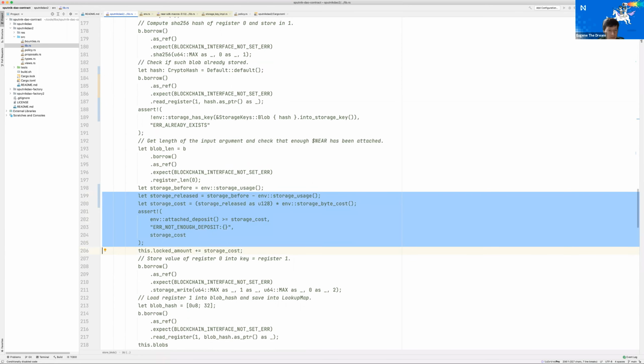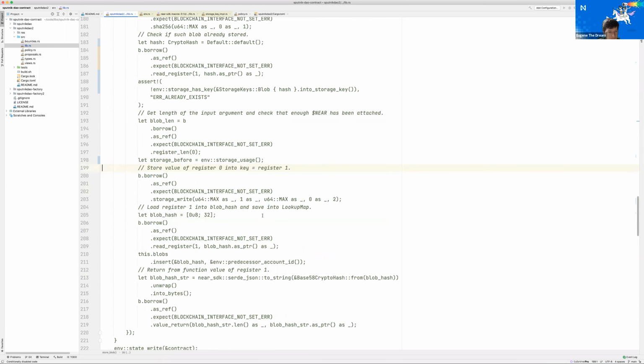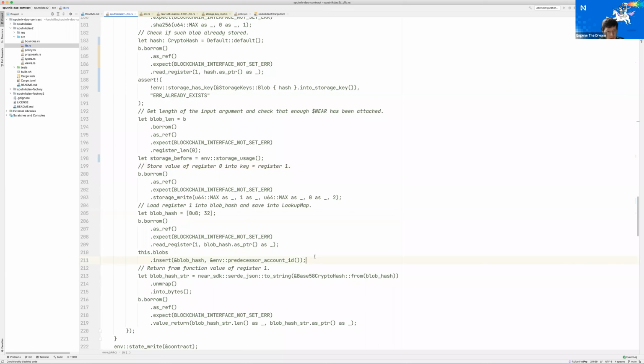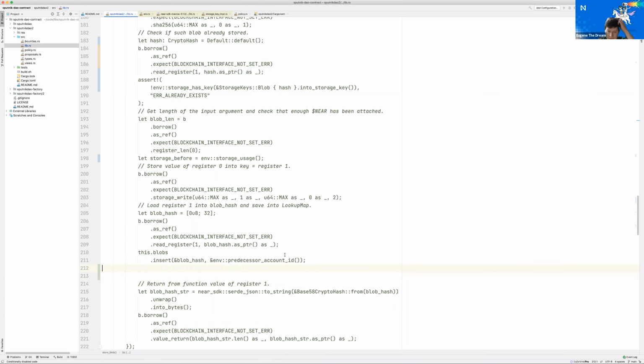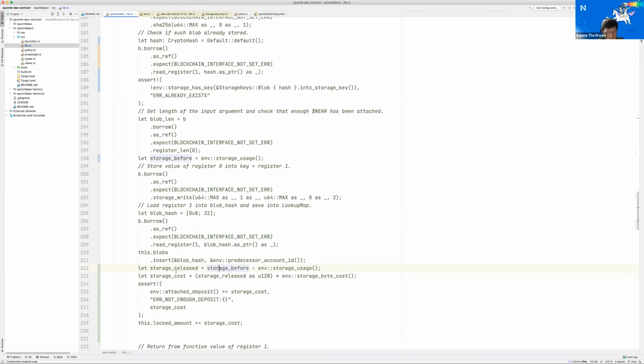So storage added is going to be inverse.